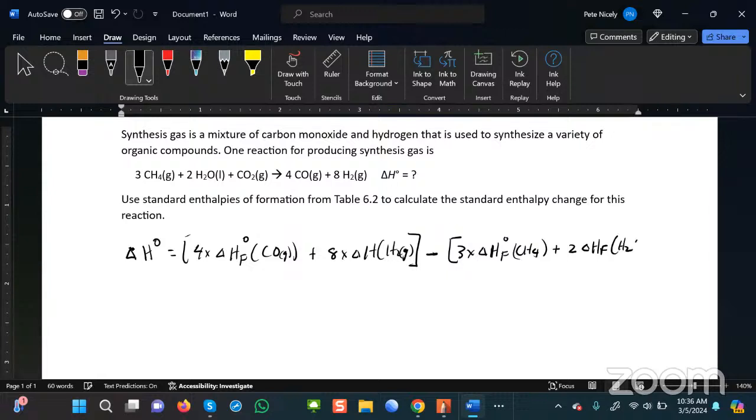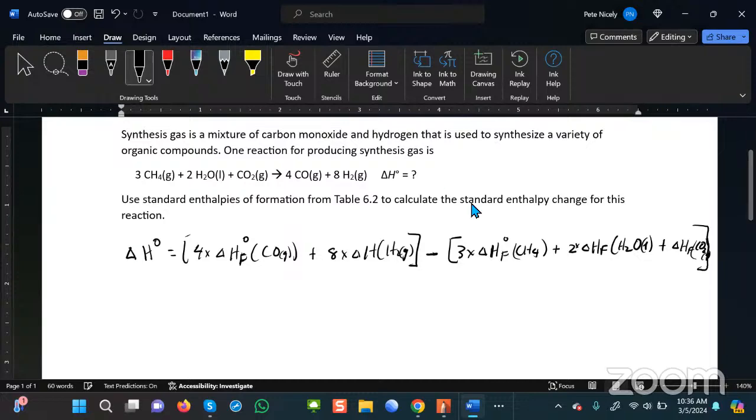And I don't know if I mentioned this to you guys the last time, but whenever you're doing these problems, pay attention to the states, right? Because the enthalpy of formation of a liquid would be different from that of a gas or a solid for the same substance. So pay attention to that. And then the next substance is carbon dioxide. There's only 1 mole of it represented, so enthalpy of formation of CO2 gas is all I'm going to put here. All right? And then I'm going to put that in square parentheses as well. Okay, so now it's all a matter of putting in the numbers here.